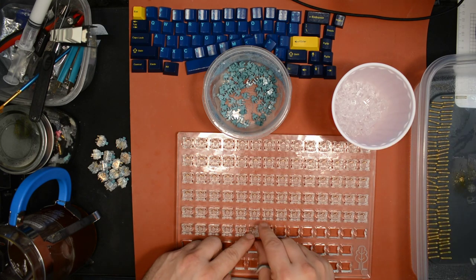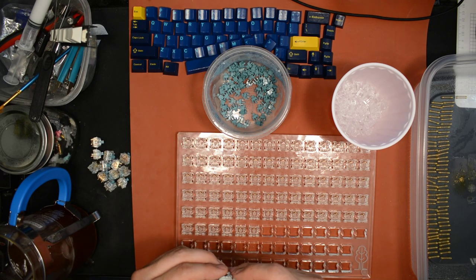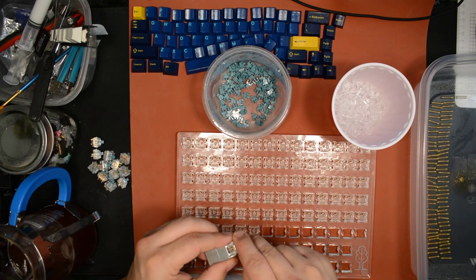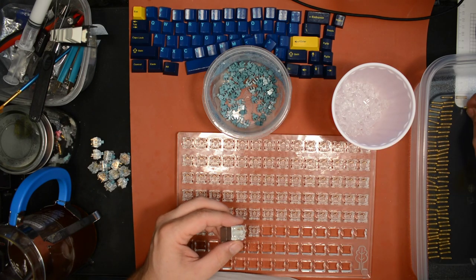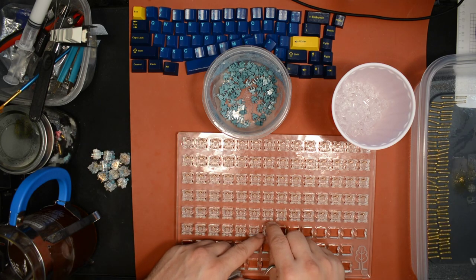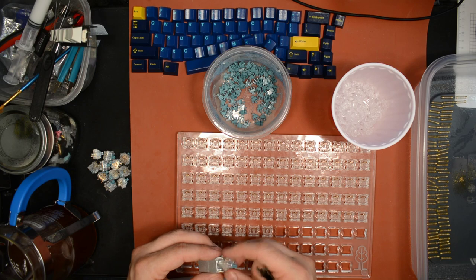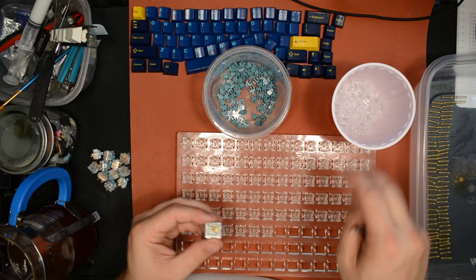Path of least resistance. Give me whatever color combo you want, basically. I don't care, I'll figure it out. I'll figure out the key set later. And the cool thing is, it worked out really well because the combination they gave me was black bottom, gray top, and red middle piece.